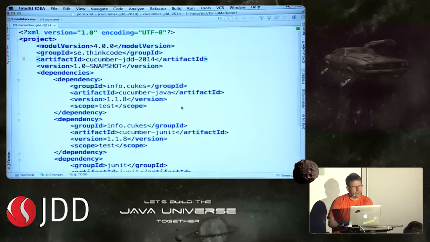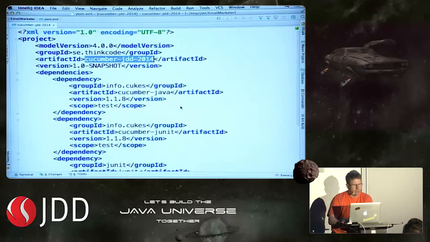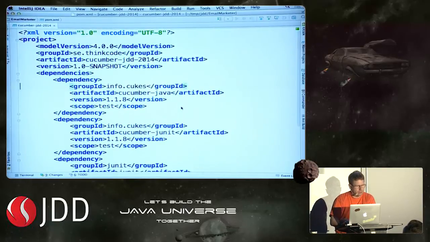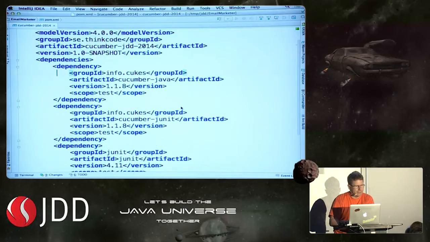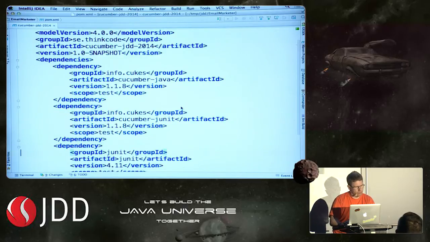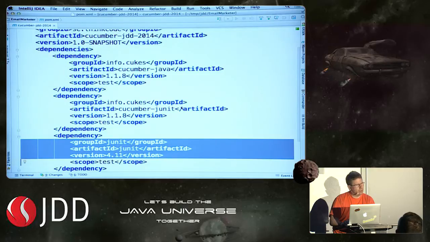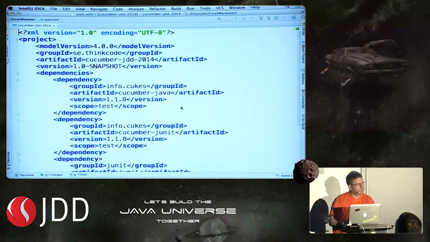will create a jar file with this name. We will have a couple of different dependencies that are needed for the project. I want to make sure that I have access to Cucumber, and I need a Cucumber-JUnit module as well, so I can run it from JUnit. And therefore, I also need access to JUnit. That's all we're going to need today. So 3 different dependencies.